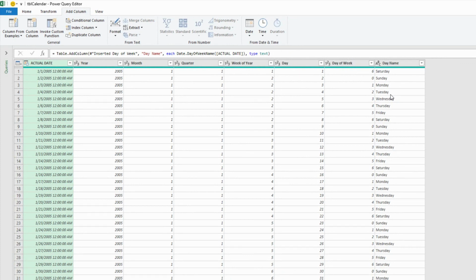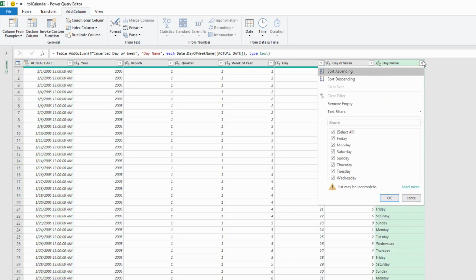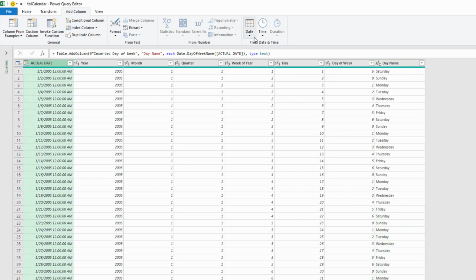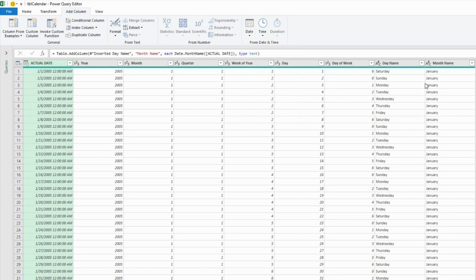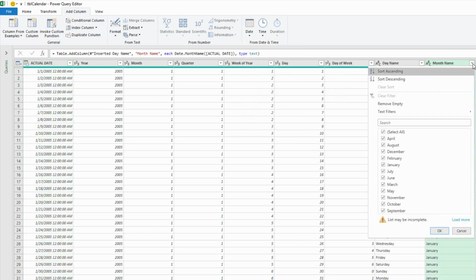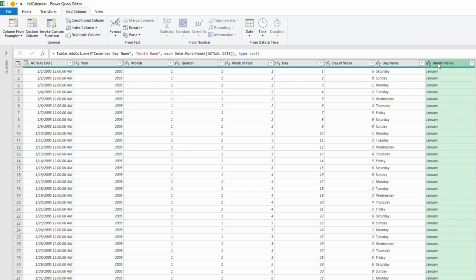But the problem is that when we work like this, as you can see, Power Query doesn't really know the sort options about the days of the week. Or in the same way, if I went over here to the date and I got out the month, but I got out the name of the month, right? Well, in terms of sorting, Power Query doesn't know about sorting by month names. Instead, it's just sorting alphabetically. And this was a problem that a few people ran into and were asking me questions about.